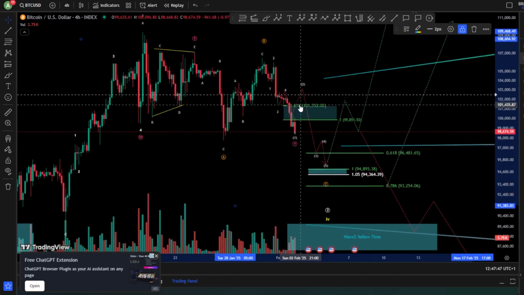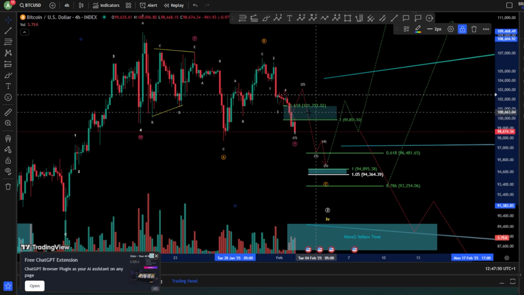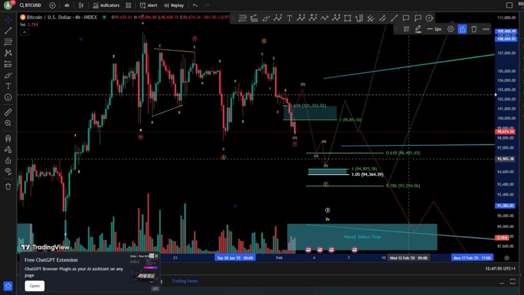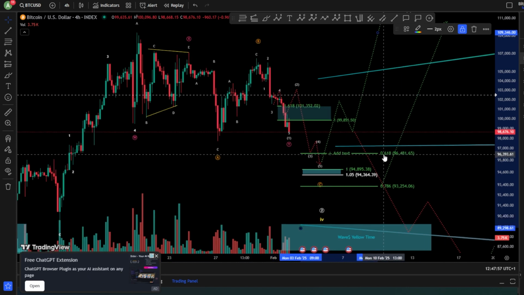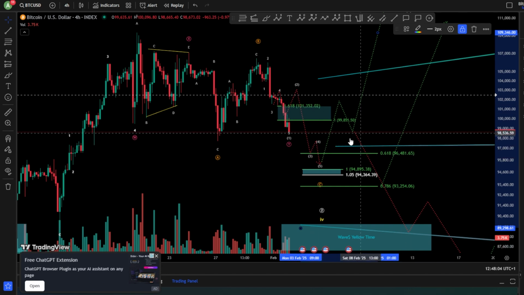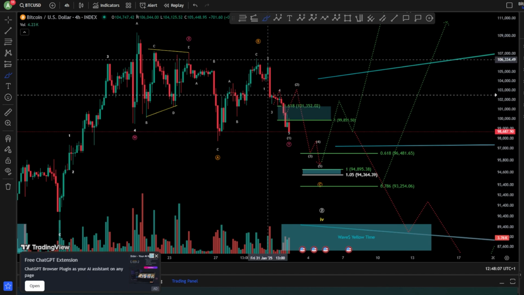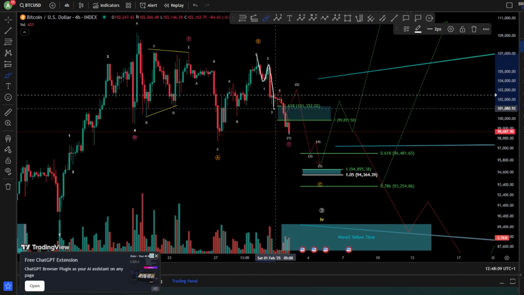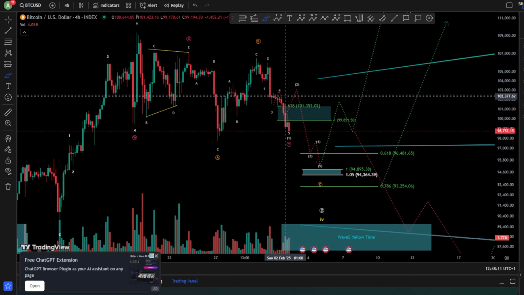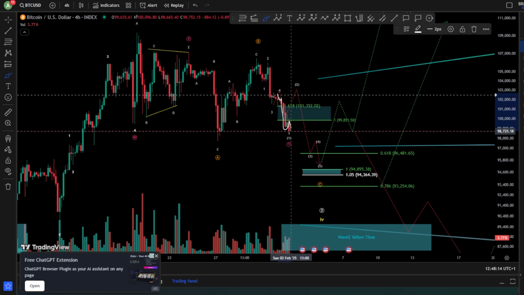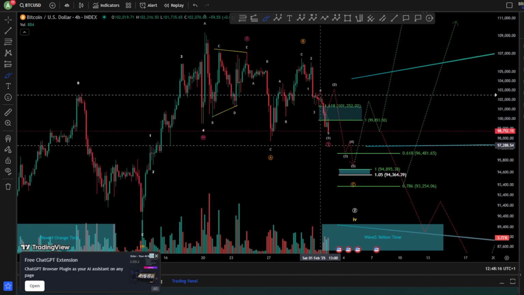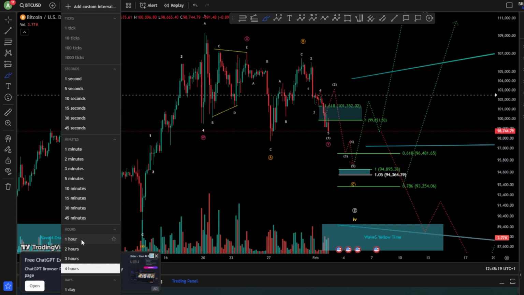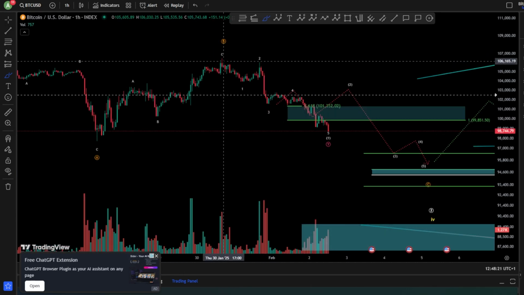It has overpassed the blue box, the first possible target, and is moving now to the next target, which is the 0.618 at 96,481. Now, it is not necessarily to touch this directly, because this is almost a finished impulse as 1, 2, 3, 4, and a 5. So this is your wave 5 here. We are possibly in the last wave toward the upside. So it might be an extended wave 5 here for this impulse.